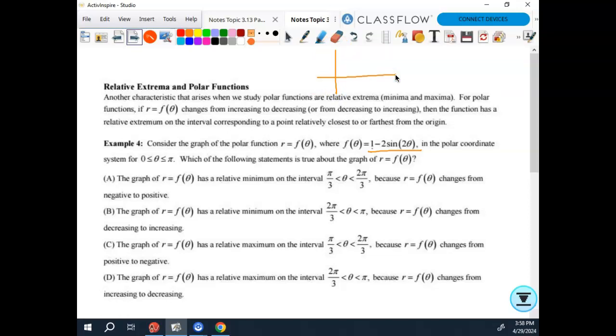This is my vertical shift, so at 1 is where my midline is. My A is 2, so I'd have to go up 2 from there and go down 2. All right, and so sine, I know what sine looks like. That's a negative sign, but I know I start here, and I end here, and the middle is there. And then halfway between the two, I'm supposed to go up 2, but this is negative, so halfway between the two, I'm going to go down 2 to there. And halfway between these two, I go up 2, and that's basically what it looks like.